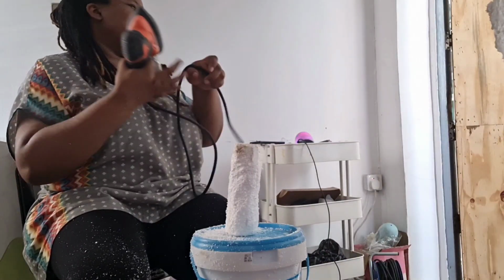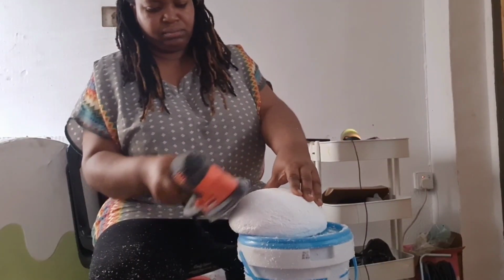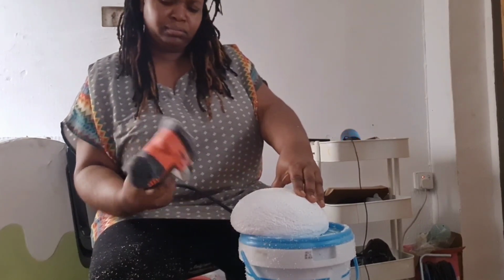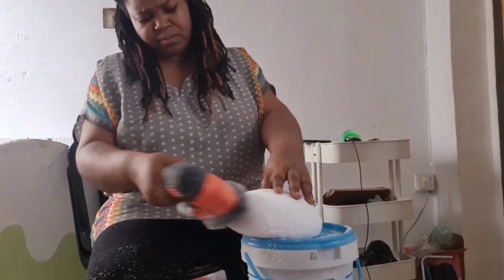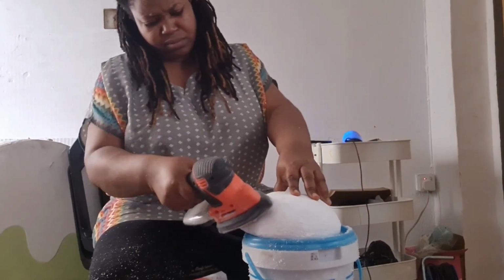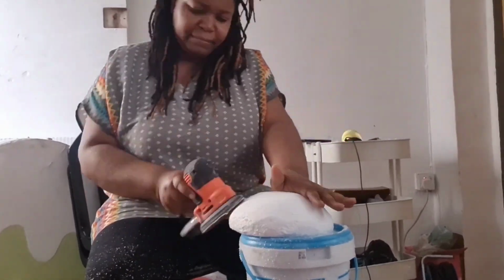So now I'm going to sand. My daughter left because she doesn't like the sound. I'm just going to sand down to smoothen the top of the mushroom. Basically, I'm going to sand everything to make it soft.